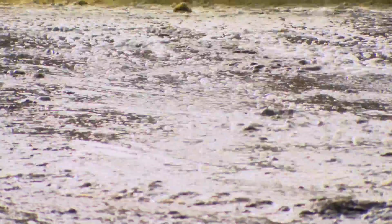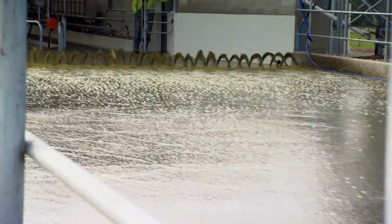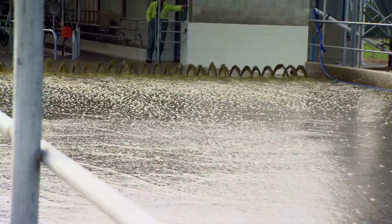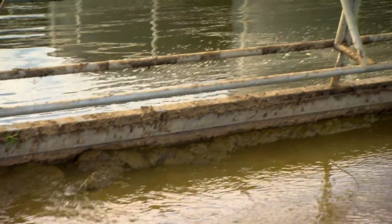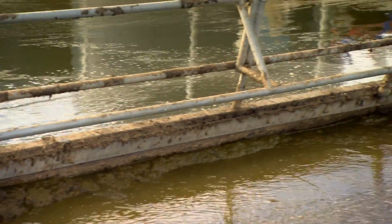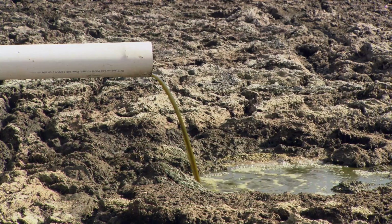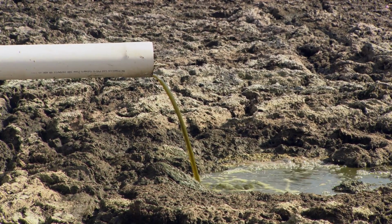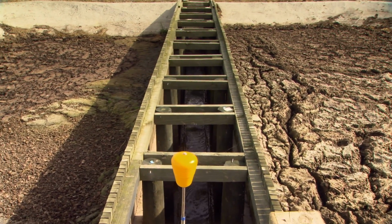80 to 90 percent of our work has been existing sheds coming up for consent, needing to renew. Council's saying, well, you must do a big pond, and they've come to us and said, we'd like your system, can you do this instead? It's taken a long time, but hopefully that'll all come together very shortly when Pastoral 21, which is a report from AgResearch, comes out to prove what we're doing is 100% safe.